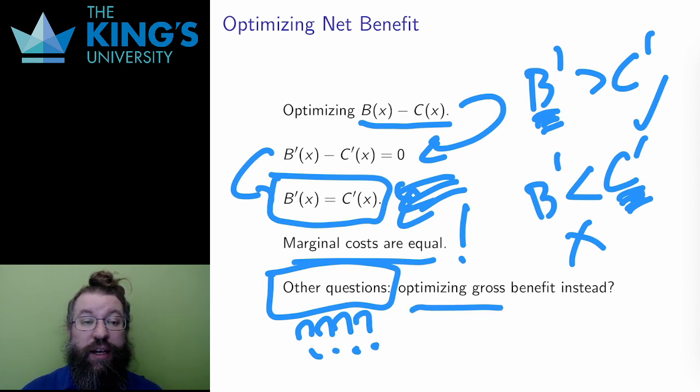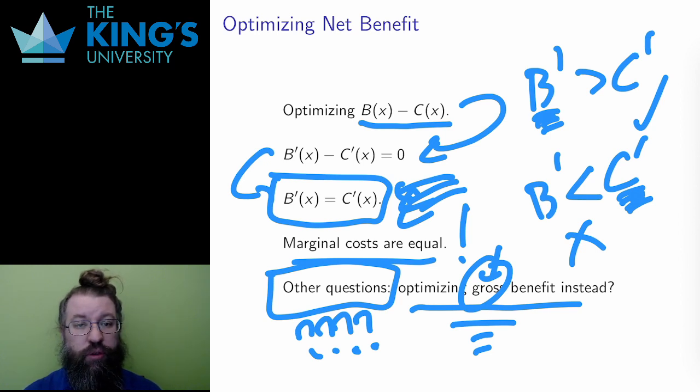In this case, you want to maximize gross benefit, total benefit while breaking even. And that's a different question and requires a different mathematical technique. And this is an extremely important observation about applied mathematics, and one that I believe is often poorly understood. Mathematics gives you models, but not questions. What is your goal with a model? What is a good outcome? What is desirable? All these are questions outside the mathematics. You need to decide these before you start any calculation, or else you risk doing the wrong calculation and getting the wrong conclusion.